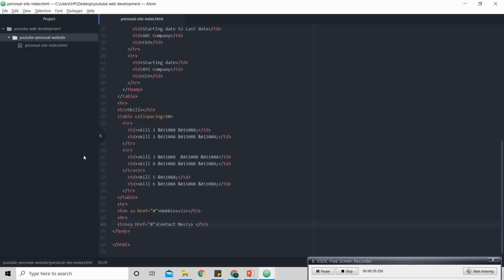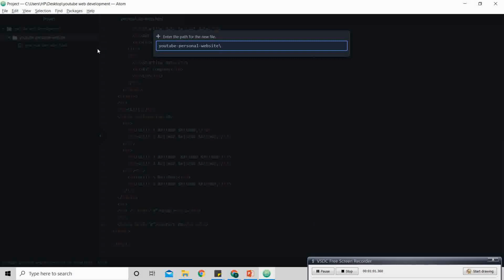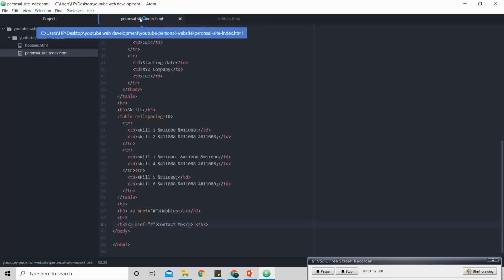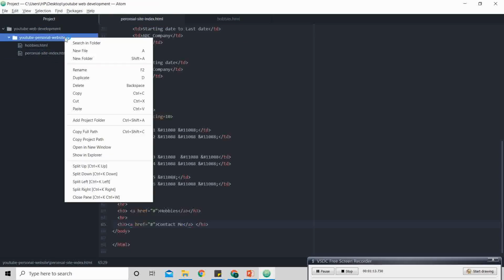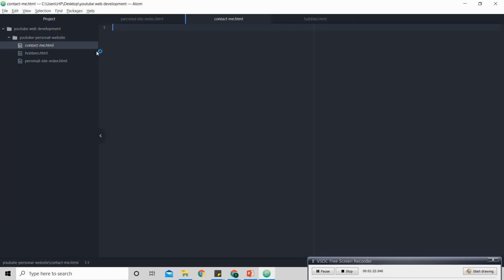Now what we will do, right click, make a new file, obviously inside this. So one is hobbies.html. This is very important to write HTML, otherwise it won't work, because obviously you are working in HTML. Contact me.html. There you go.